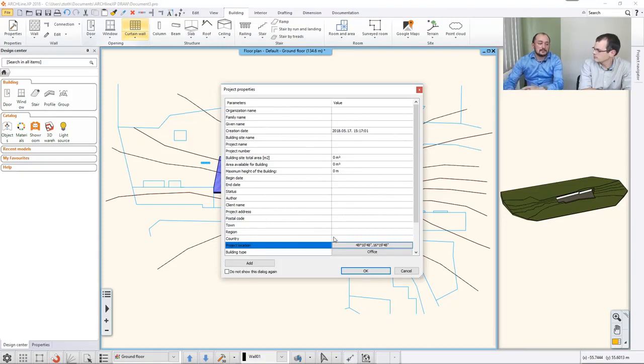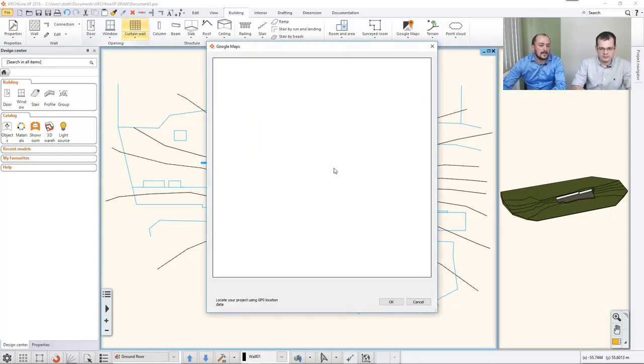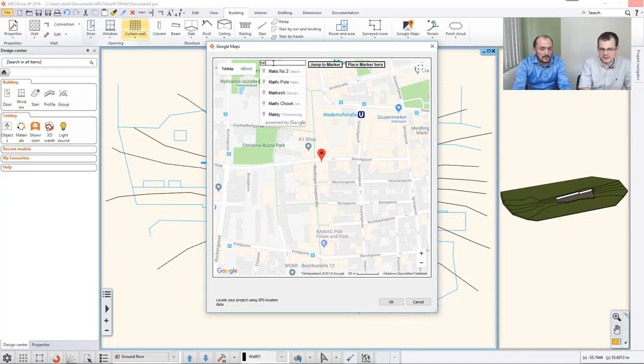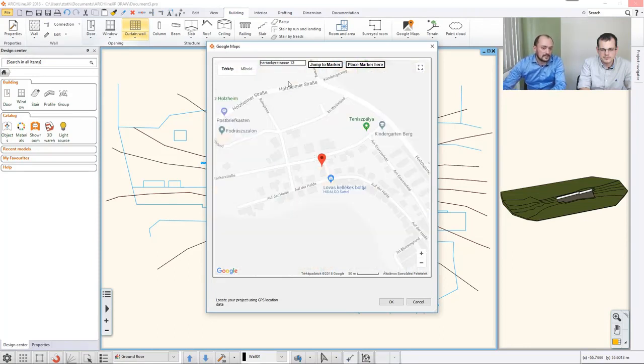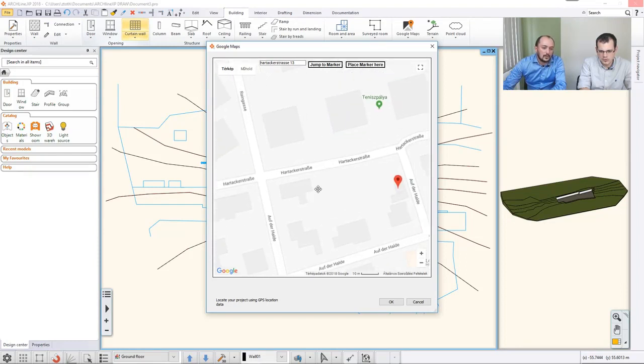But if it's a smaller city which is not in the large city list, then I can simply go and find that location on Google Maps. So this is what I do now. I go to Google Maps, and when it comes up, I need to set this position where it should be. For that, I need to select a land. I need to type an address, and this time this will be where this building is going to be standing. So this time it will be this city address, and this should be that land over here.